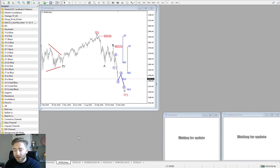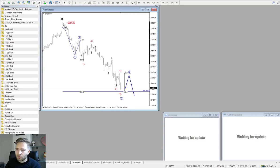But even now with the discount, I'm still expecting the market to move slightly lower because we need 5 waves down for a wave C. On the 4-hour chart, I'm looking at waves 1, 2, sub waves 1, 2, 3, 4, 5, and looking for prices now to come down right into some interesting Fib levels. Here we have an extension of blue wave 1, of red wave 1. We also have wave 4 that should play out here. So watch out for a bounce and then another drop.